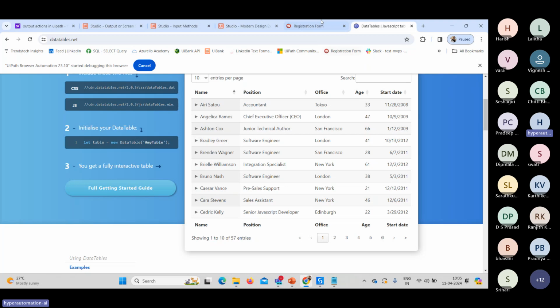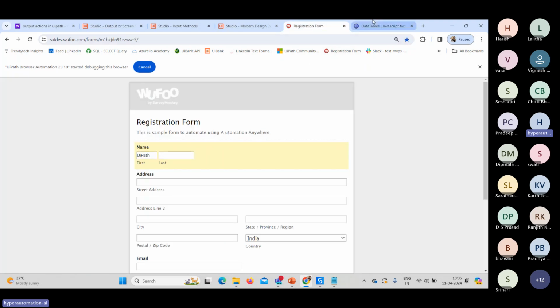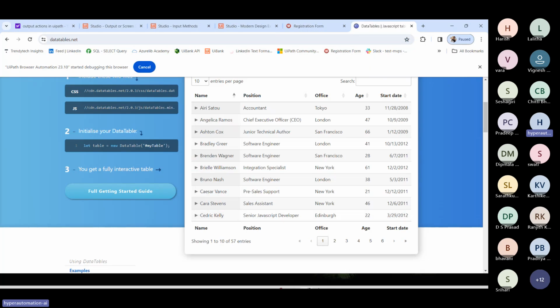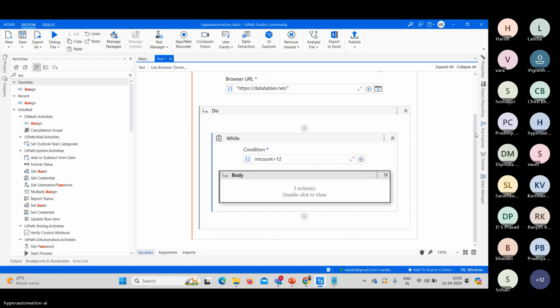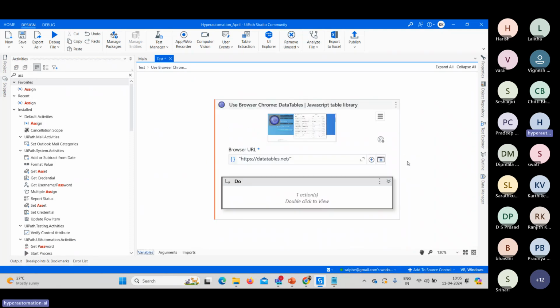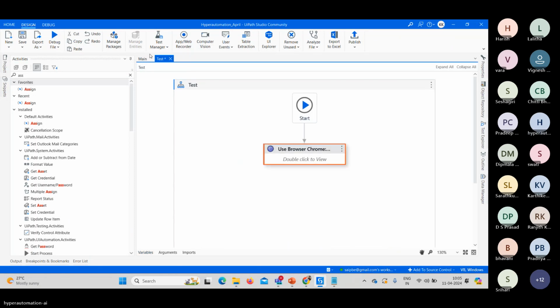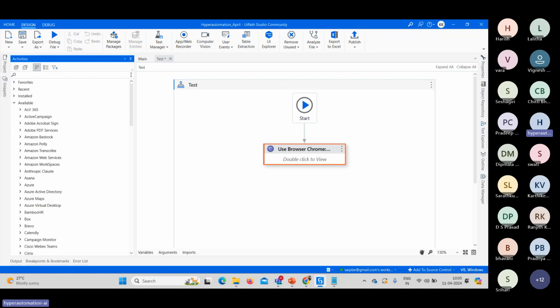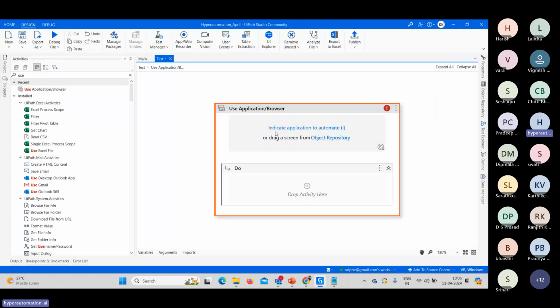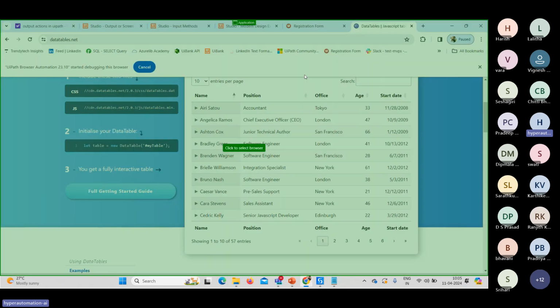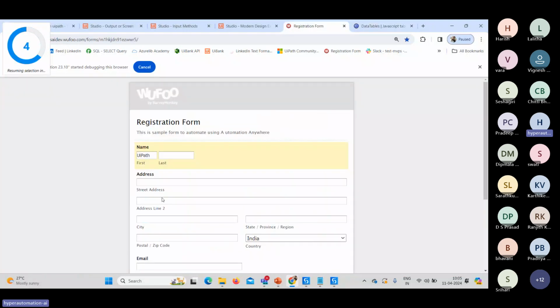Or else, let's say that after utilizing this particular data, I want to click something on this particular thing after extracting some data. Let's say, right. So what you can do is, see, on the same things I'll try to utilize. It purely depends on how you're designing your particular pattern. So let's say that after extracting the data, I'll use application browser to interact with some application related to registration form, let's say.